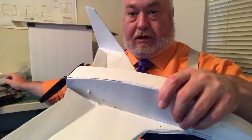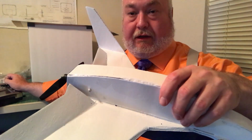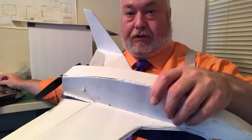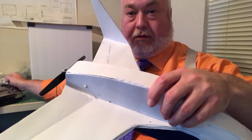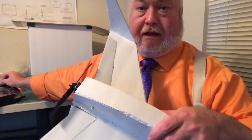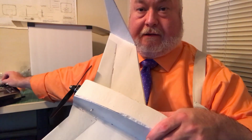So, as you can see on the back, it moves just like an elevator on a real plane, but it also moves just like ailerons, independently of each other. Elevons! Get your elevons here!